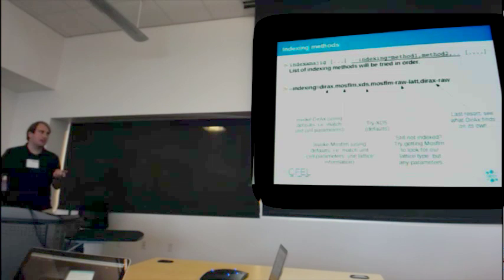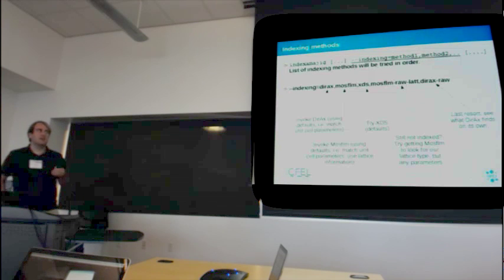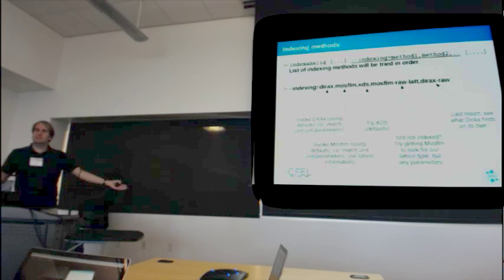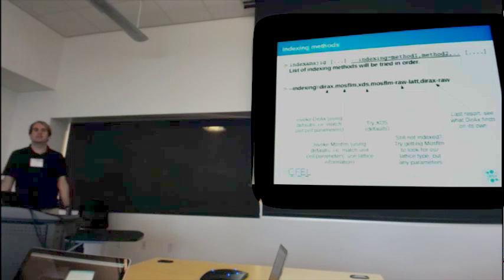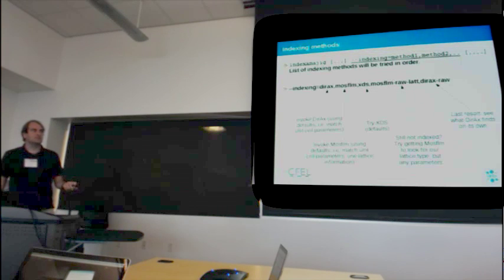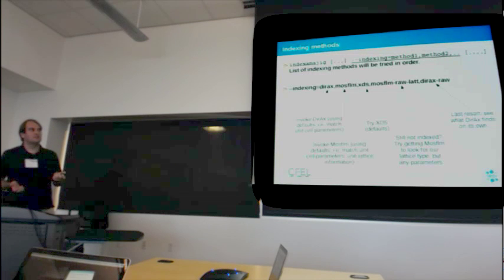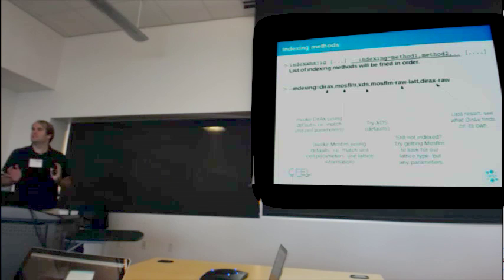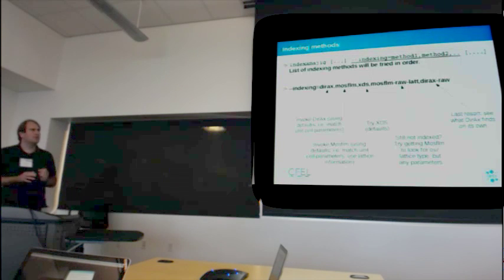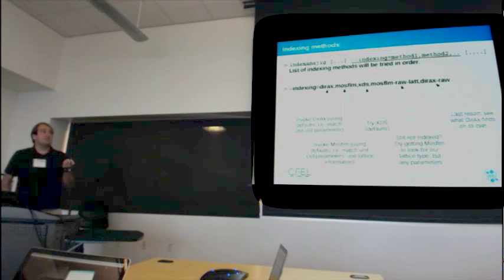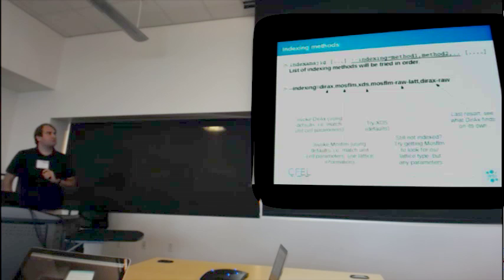If after that it's still somehow not indexed, let's try getting MOSFLM to look for the lattice type with any parameters. So we turn off this cell. So we're saying, well, maybe the cell is still orthorhombic, but maybe the cell axis has become 20% larger. So this will then get picked up by this method. And if after that it still doesn't index, as a last resort, just do whatever it finds, let's see. So you can build a processing pipeline. They'll be tried in the order you give.